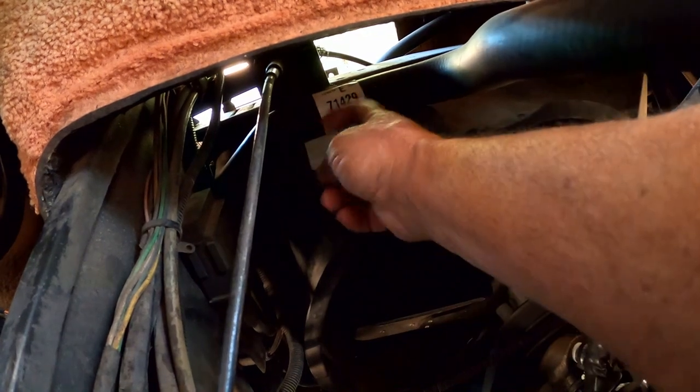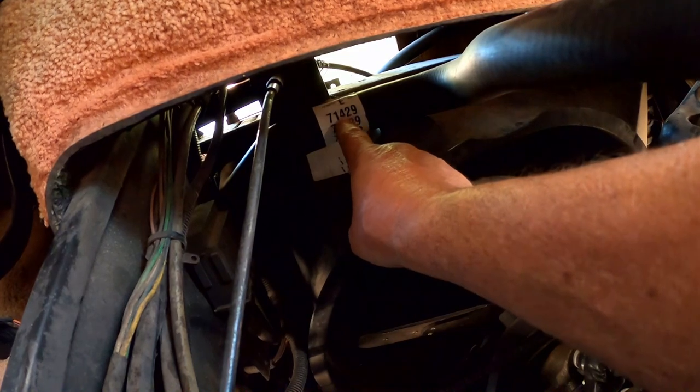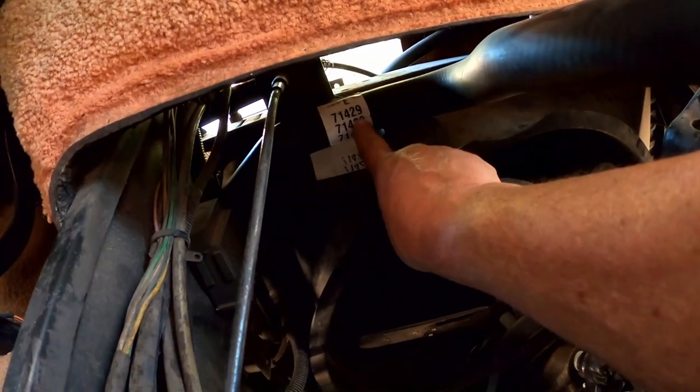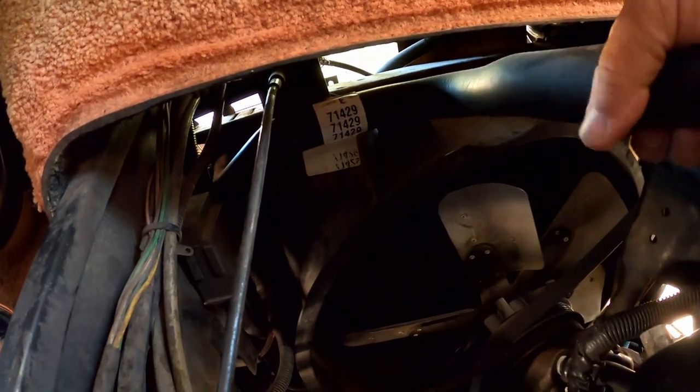Take that label off of there. I might not have to, but I just have to cut it here and then put it in and put the two hose clamps on that. And then the wires come down through this little opening right here and plug that in. So that's not going to be too hard.